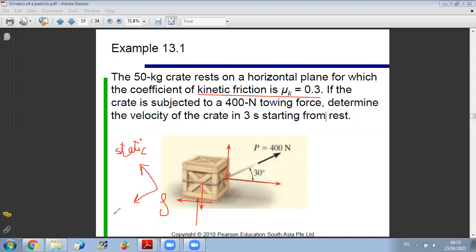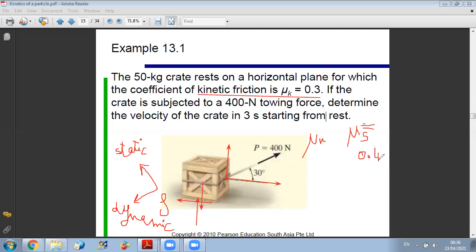Okay? Now, how to know if my friction will be static or kinetic? In such a problem here, since they only gave me kinetic friction, I know that my friction is kinetic, it's not static. But sometimes they give me mu k and mu s. Mu k is called the coefficient of kinetic friction, while mu s is called the coefficient of static friction. So for example here, if they tell me mu k equals 0.3, mu s equals 0.4, and they don't tell me that I have motion, I should determine if I have motion or not.